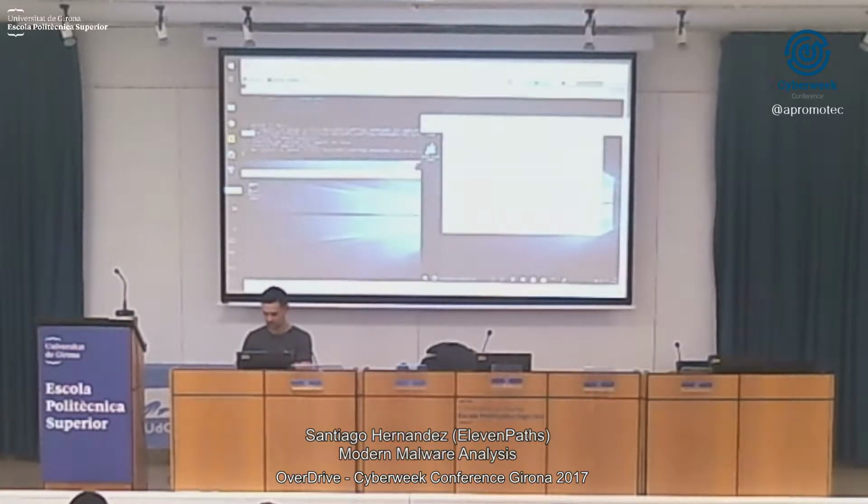If we look at the registry, we can see that here in APP events is that, but if we go to the run key, we can see that our payload has been inserted in that key.